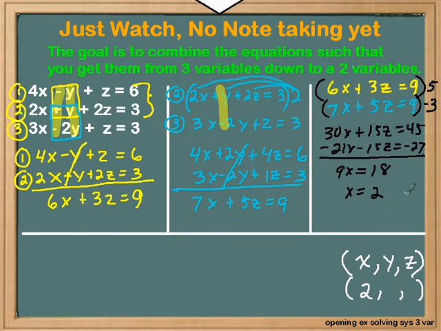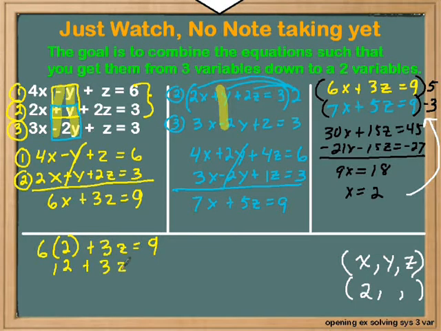To do that, I'm going to take my 2, and I'm going to go up to either the blue or the yellow equation. I think I'm just going to go with the yellow. It's easy to do. If I just take that 6, put my 2 for the x in parentheses, I'm going to be able to solve for z because I've got it down to one variable. Remember, you can always solve an equation and get to a value if you only have one variable remaining. That's why we went through all this work. And so here we go, z equals negative 1. So I'm going to be careful to put that in the third spot because z is the last spot in my ordered triple. And finally, I need to go back and find my y.